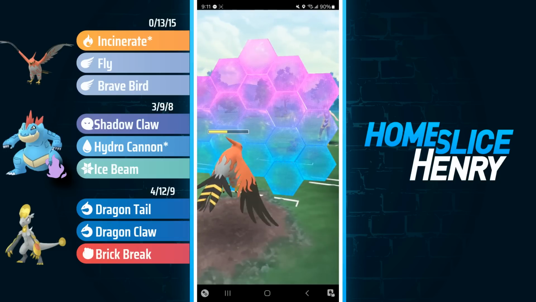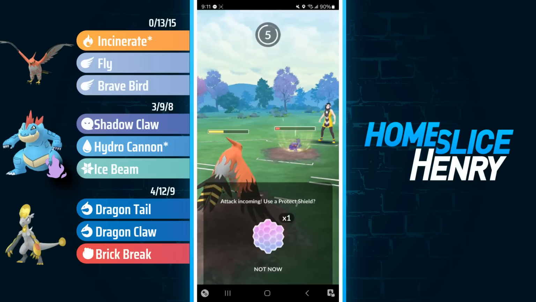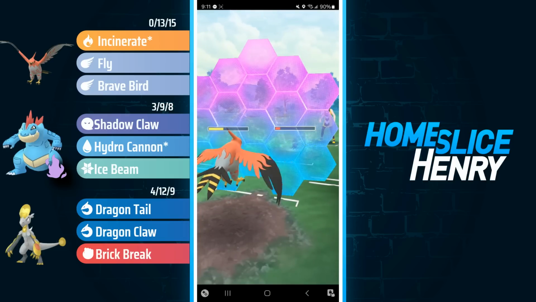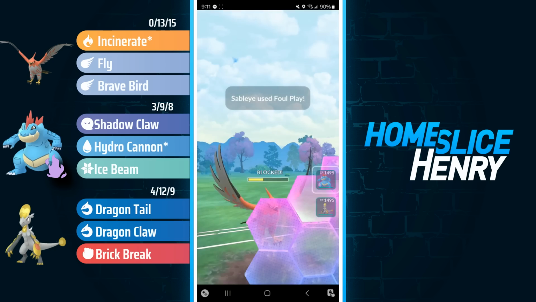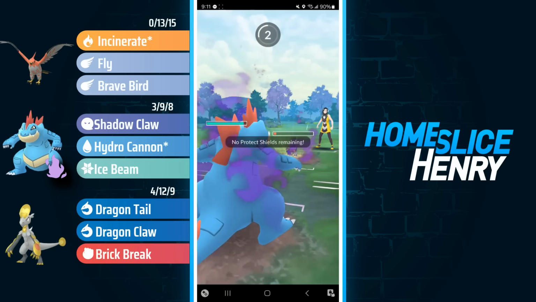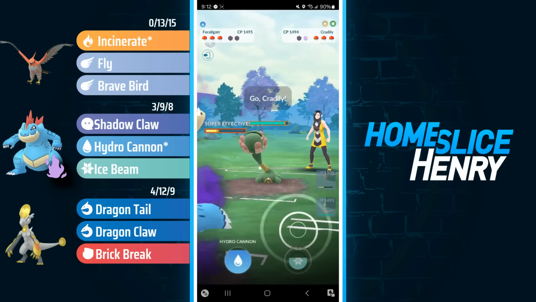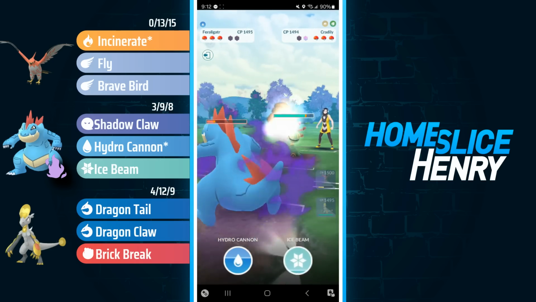Talonflame, tough call to make here. I will decide to invest a shield. My opponent is going to be firing off another Foul Play, and I decide to double shield. Realistically, I need to try and keep the Talonflame around. I send in Feraligatr, but I don't get the snipe. I knew they were pretty close to a move, but they're going to land a Foul Play, and now they're going to send out Credilli.